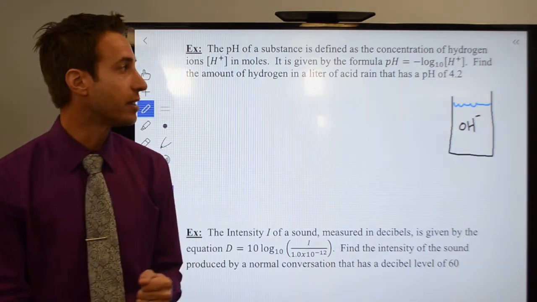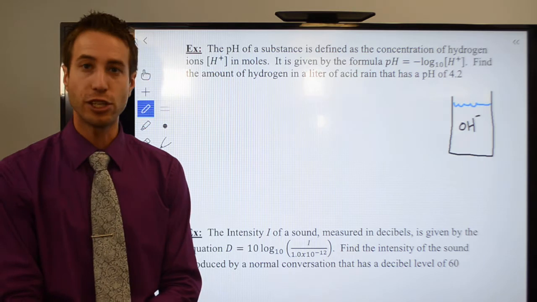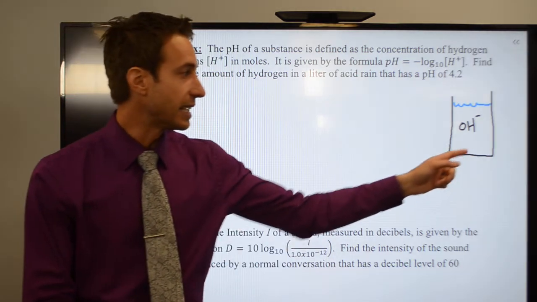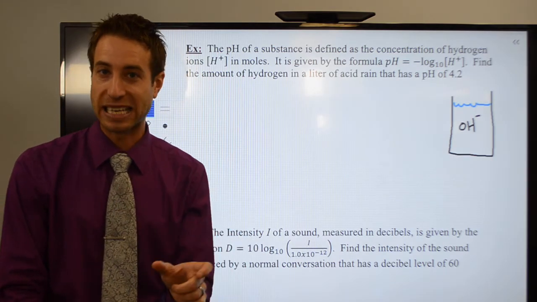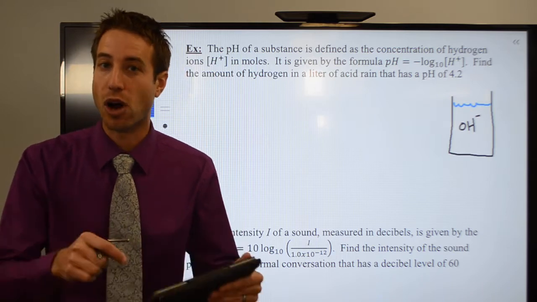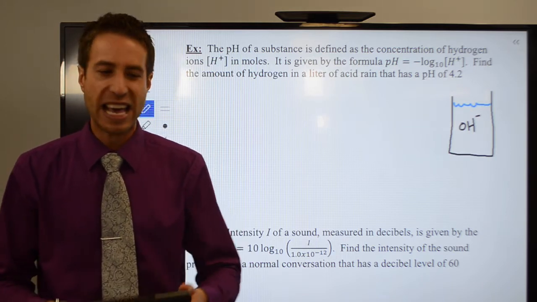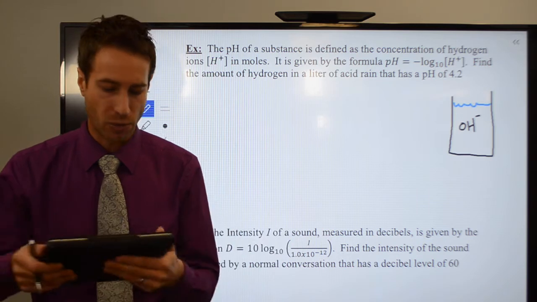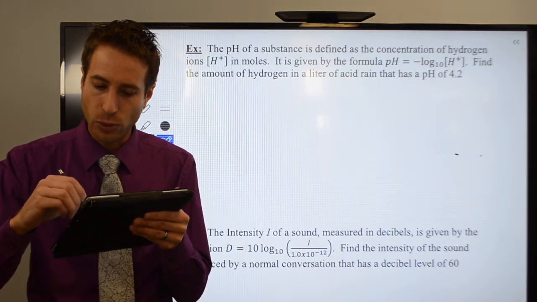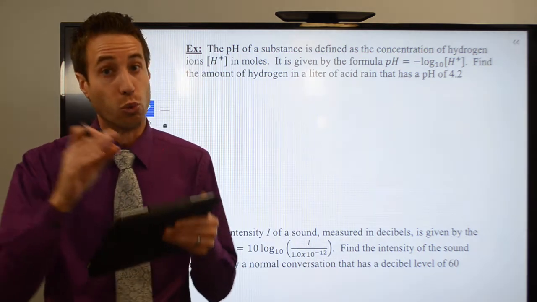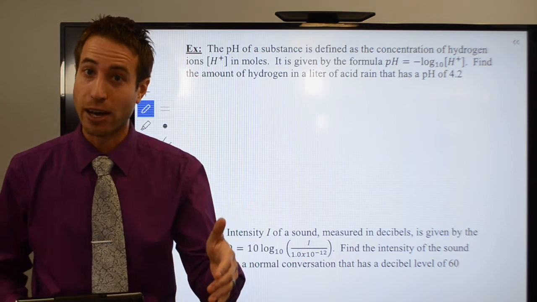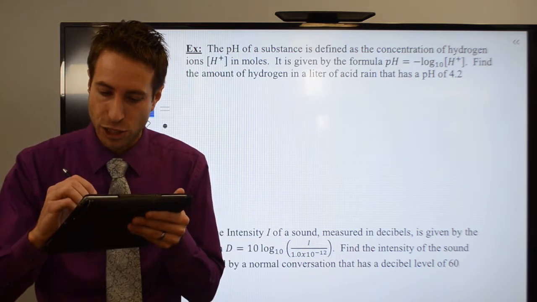So what we're going to do in this problem is, generally when you're doing these problems in chemistry, you'll know the hydronium or the hydroxide ion concentration. It'll be some really big number, or really small. So remember what we said we generally like to do when dealing with really large numbers or really small numbers: we convert it to a logarithmic scale because that makes it a much more manageable number.